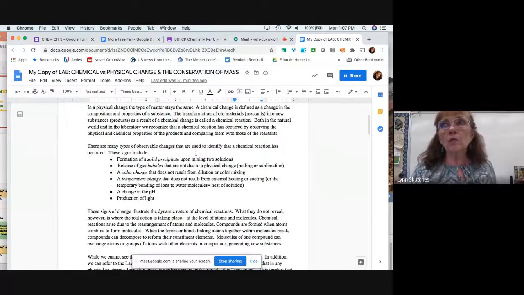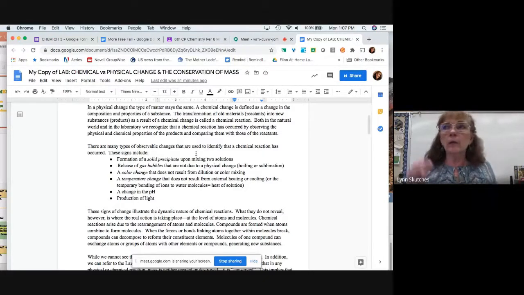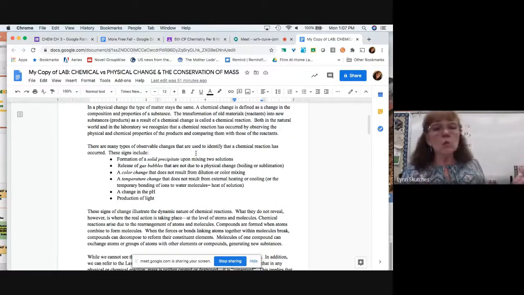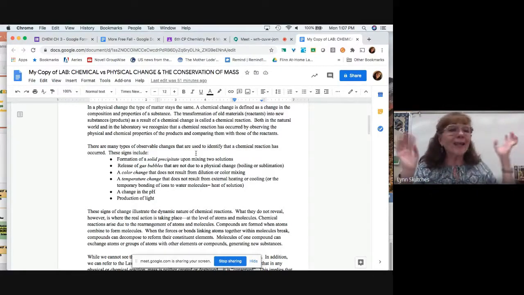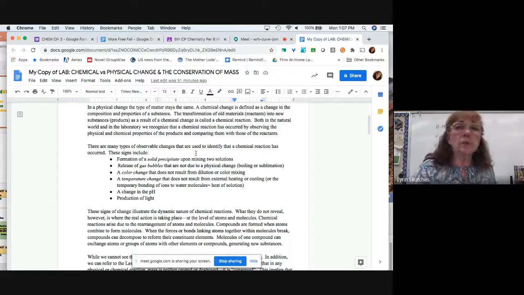Some of them are a little confusing, so I just want to run through them real quick. Remember, with chemical changes, you've rearranged atoms. You change the composition of the matter. You're not just changing it from liquid to gas by boiling it, you're actually changing what you have. So I can change water into steam, gas, by adding a lot of energy. However, that's just a physical change because I can get all that steam back again as liquid water like we did in distillation. Chemical change, when we run electric current through the water and make oxygen and hydrogen gas, they aren't water anymore. They're 2 separate gases with unique properties. So that's important. The atoms have to rearrange for that to be a chemical change.